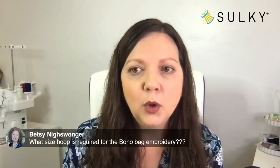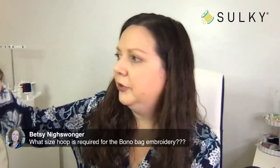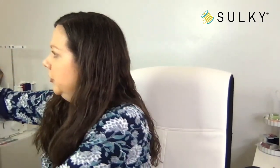Betsy's asking what size hoop is required for the Bonnie bag embroidery. For the large design that I have put here on the upper edge, you do need a large hoop. You need at least, I believe it was a 6x10. If you have something larger than a 6x10, you could use that as well, but nothing smaller than a 6x10. Now, if you want to use a smaller hoop, you can do the pocket embroidery instead, which is this size. This one fits a 5x7 hoop, and I will be giving some tips if you want to reduce the design size if you only have a 4x4. Now, if you only have a 4x4, you might want to put the design up here instead of down here so that it fills the space better.